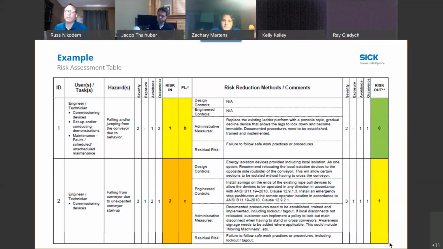Right. Okay. So you use your task, your hazard, and then you look at the severity. How much is somebody going to get hurt? The exposure. How often is it happening, and can they avoid it? And then the occurrence. So it's how often and how long. And then you give it a risk, which also gives it a performance level. And then we go in and tell you exactly what you need to do, all the way down to administrative measures, et cetera. And then at the end, it shows what your risk level will be. Is that the way these work?